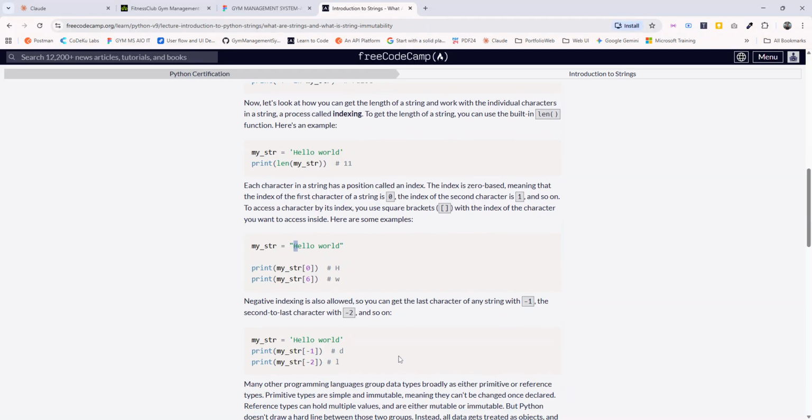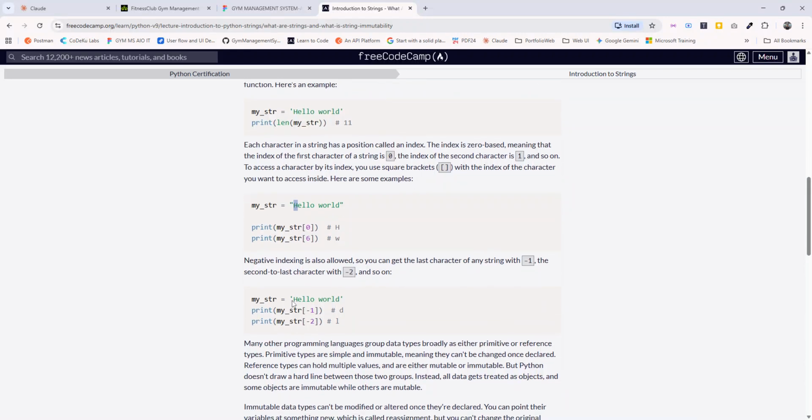Negative indexing is also allowed, so you can get the last character of any string with minus one, and the second to last character with minus two, and so on. That prints the d value with the negative index.